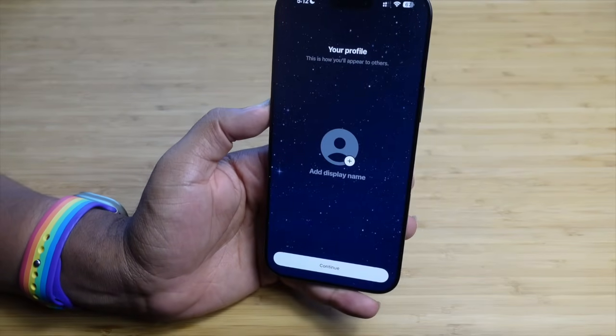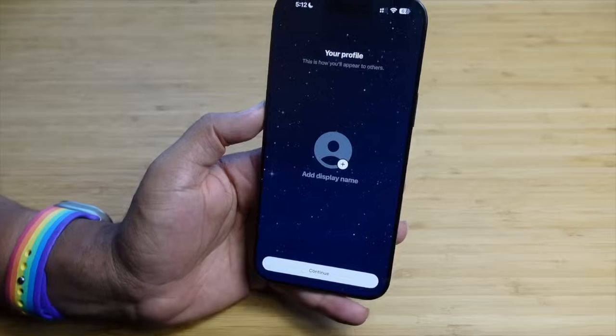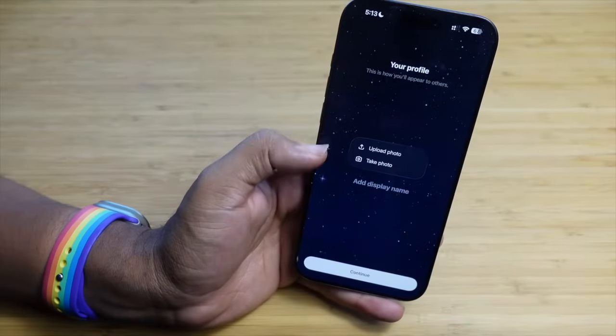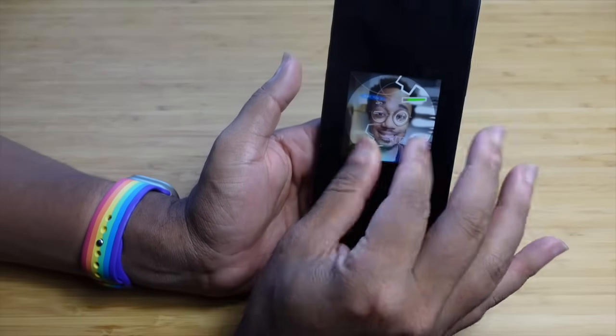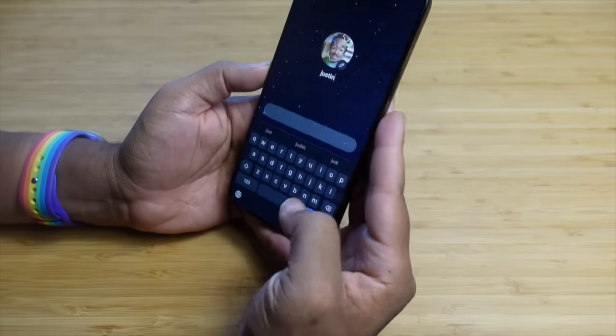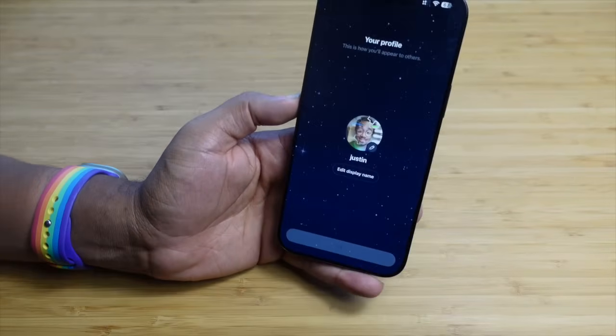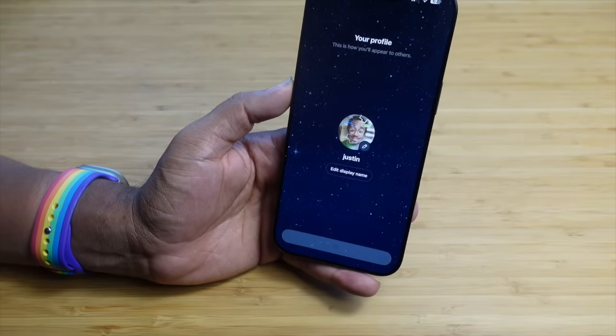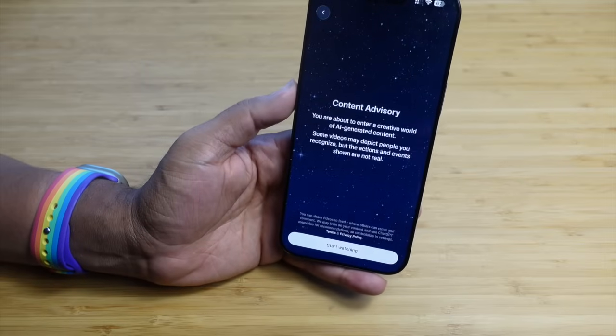Next up, it wants us to update our profile photo, so I can add a display name. So I'm going to do this off camera. I'm going to tap on it, and then I'm going to say upload a photo, and we'll do this from my collections here on my phone. And then we'll go to my profile photos, and we'll select my profile photo. And then I'm going to zoom in here, or zoom out, and save my profile photo. Add a display name, so I'll go ahead and type in my display name. And that's how I will appear to others. So super cool. I'll go ahead and hit the continue button.